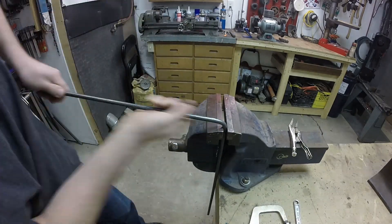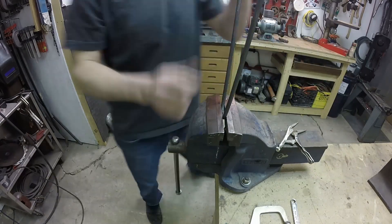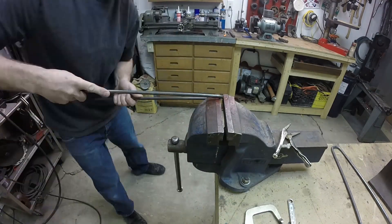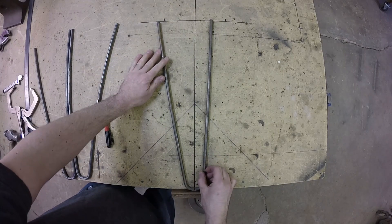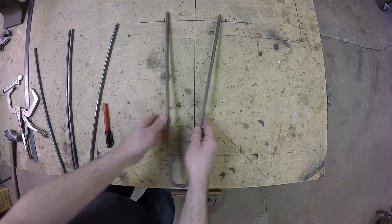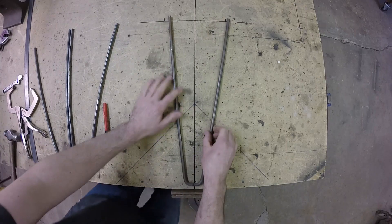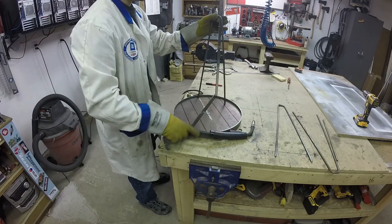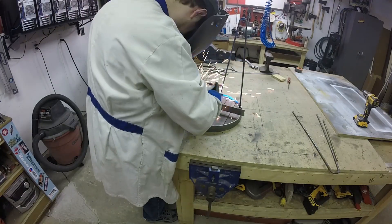The legs are just three-eighths round bar bent in the vise — not the ideal way of doing it but the only method I have. To get any repeatability, I marked a center line on my workbench and also the full height of the leg, with two marks at the top showing where I want the ends of the hairpin. I keep tweaking in the vise until all three points of contact line up. Then using a square to get things fairly straight up and down, I tack the legs on and tweak a little bit after.